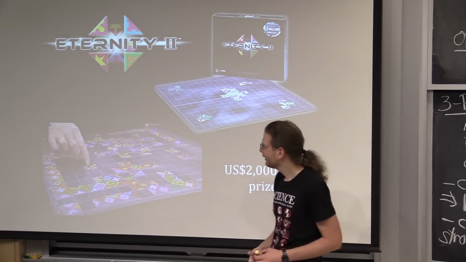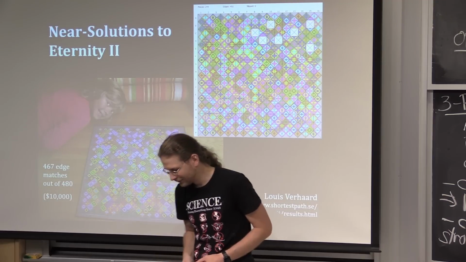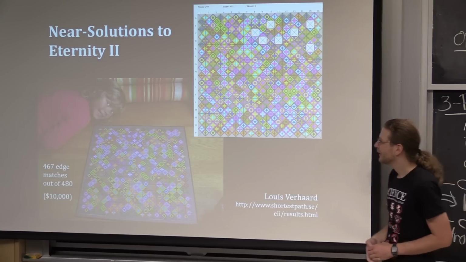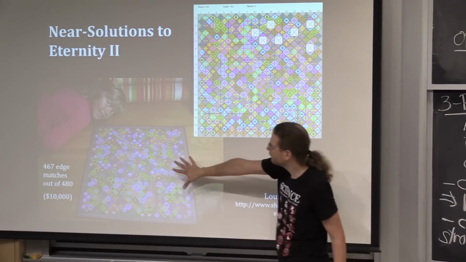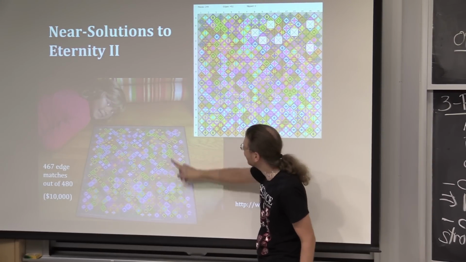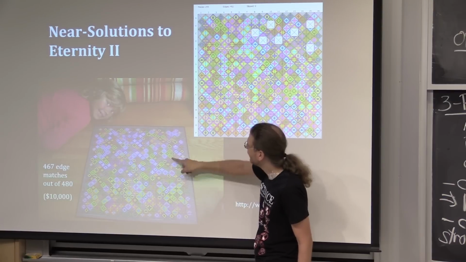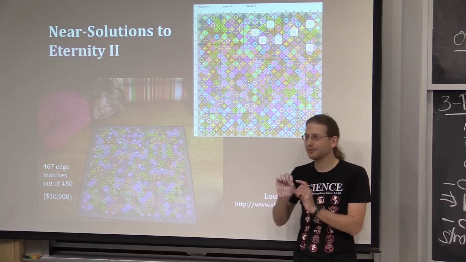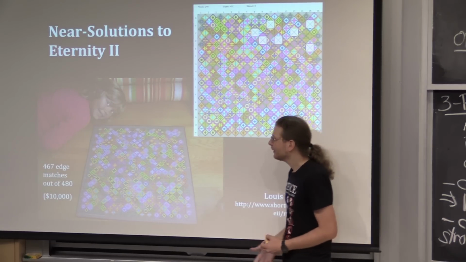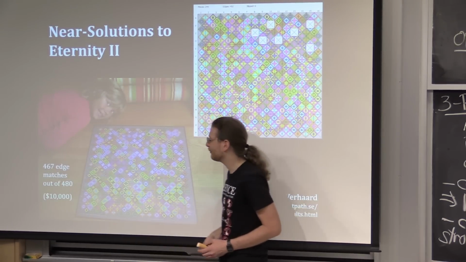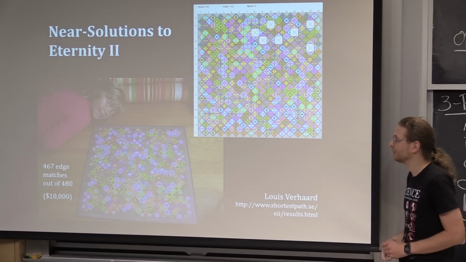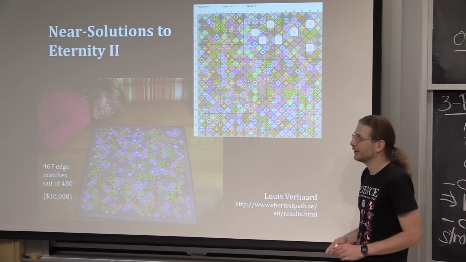There are actually a lot of almost solutions out there. I believe this is one of the leaders. This guy, Louis Verhaard, has a complete solution with all the pieces, but not all the edges match, so it's hard to find them. But here's one, for example, that mismatches. I didn't explain, but everything is a square tile here, and there's a different shape and color, but it's basically a color from a mathematical perspective. Got to match them all up. Here we got 467 matches out of the 480 edges, and that won him already $10,000. And I believe it's found with computer-aided search.